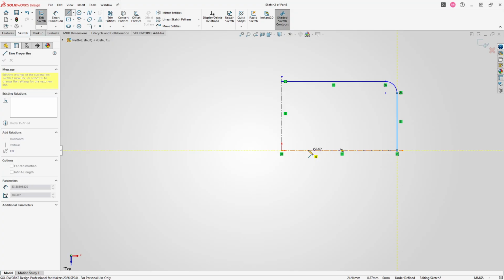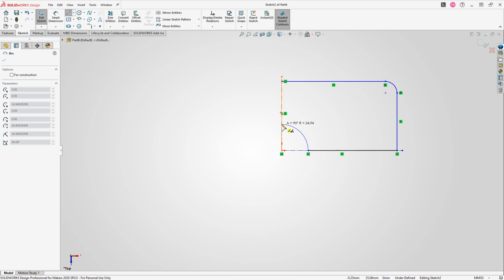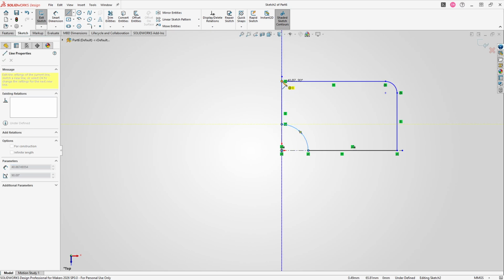We'll add the outer circle or quarter circle a little bit later. So I'll click here, switch over to an arc, and then complete the region.